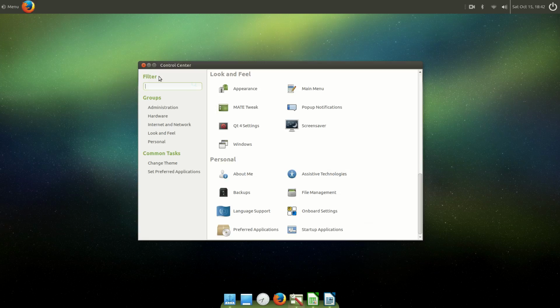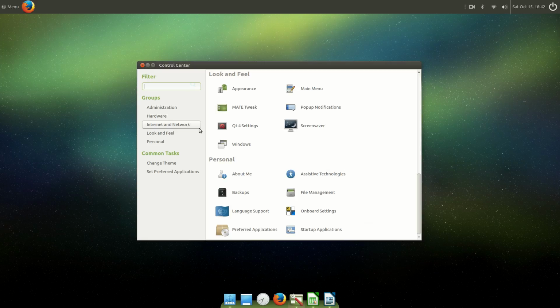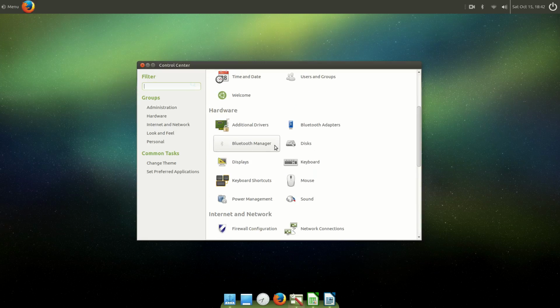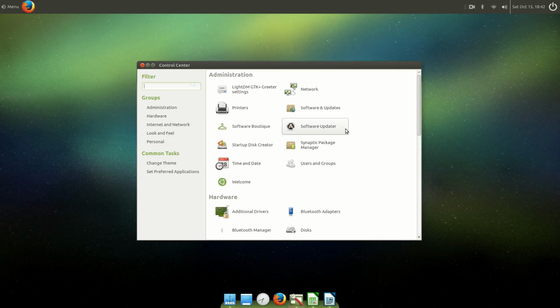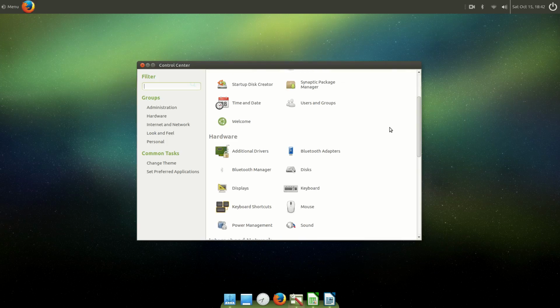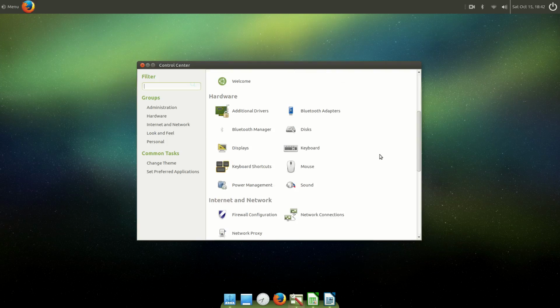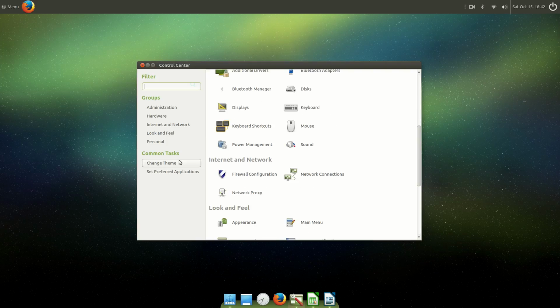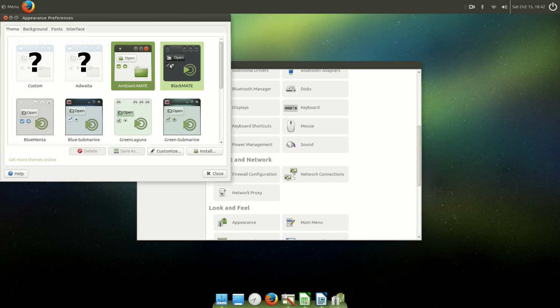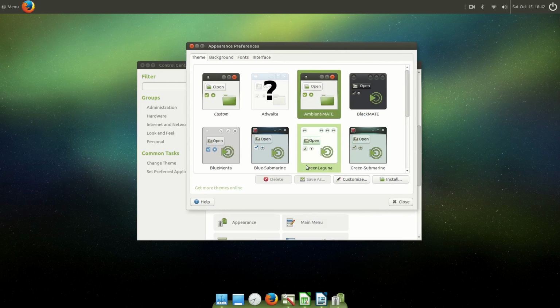I don't know. As far as, let's see here, what do they got as far as appearance? So I'm a new user, and look, change theme. Hey, that's great. Now, this is one thing that I do like about the older desktop environments, that they change everything.